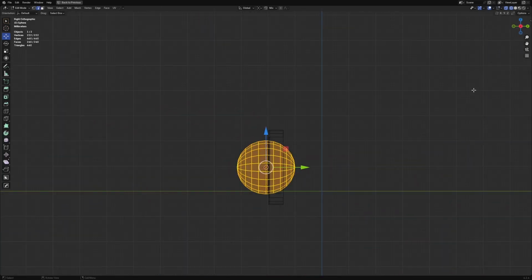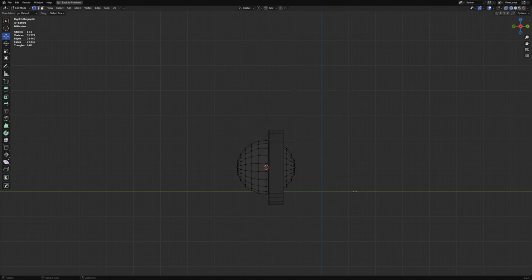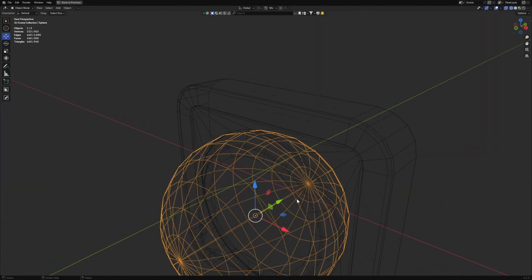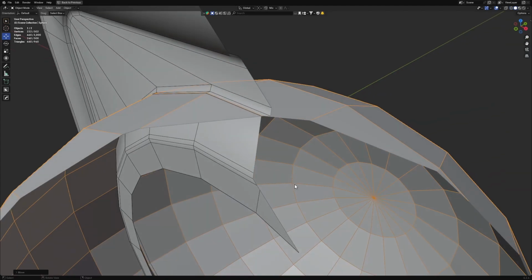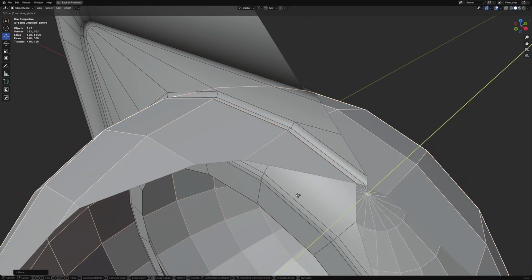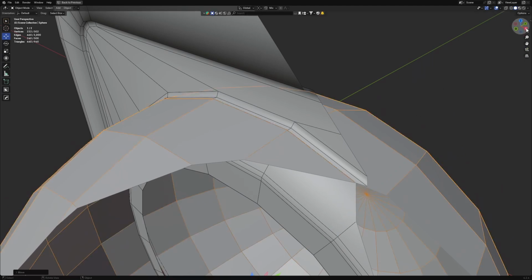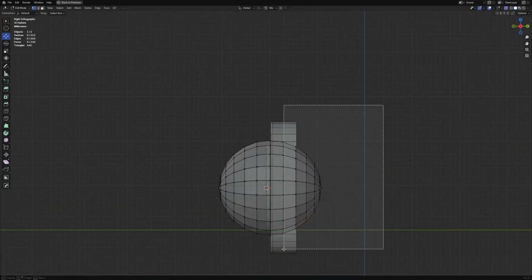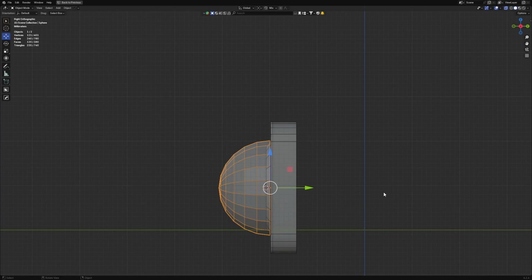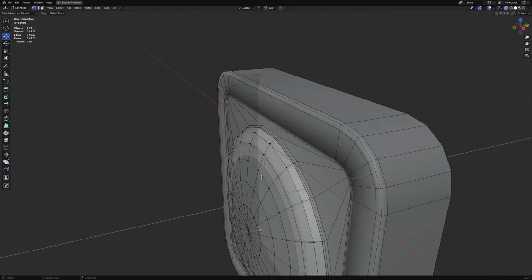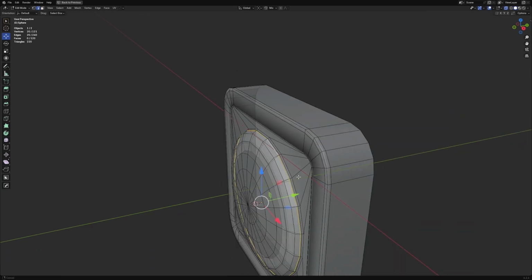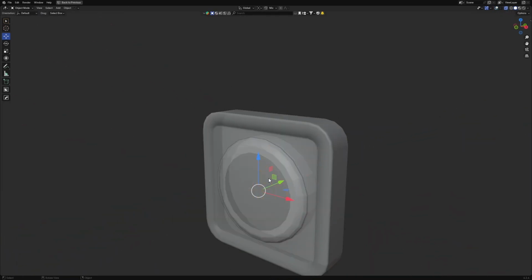And after that I can just select one half, delete vertices, and I can just string this something like this, select this, extrude, and another extrude.